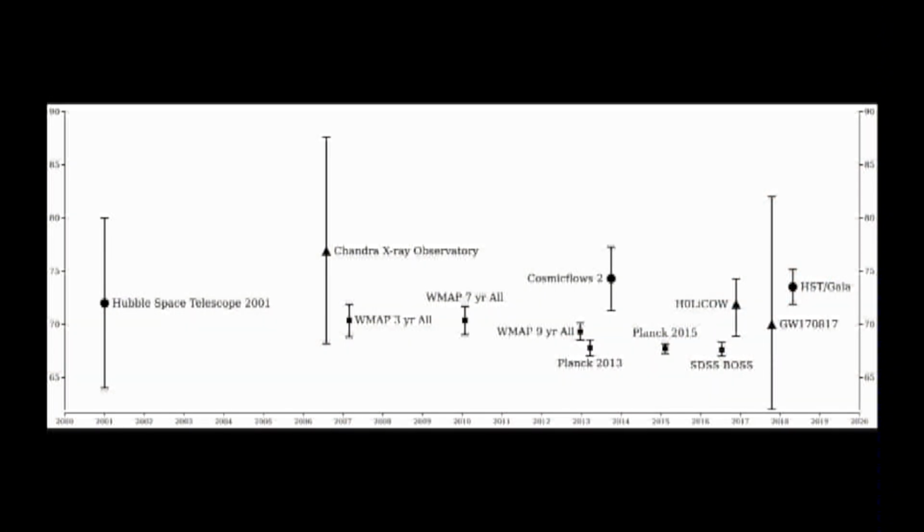Planck redid their work. They released another map. And in 2018, there it is. The error bars are even smaller. And now these error bars are not overlapping. This is a difference of 3.5 sigma, a 10% difference. This is significant. So now astronomers are starting to worry. Why does the local value we're measuring from the galaxies and the expansion rate not agree with our cosmological models?